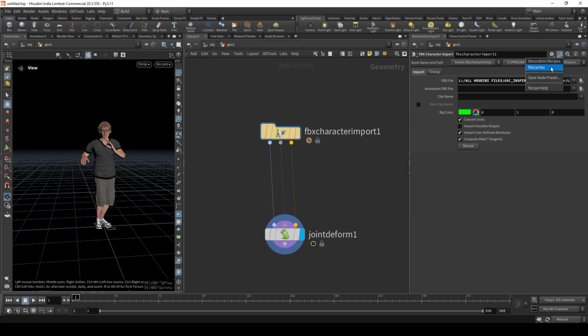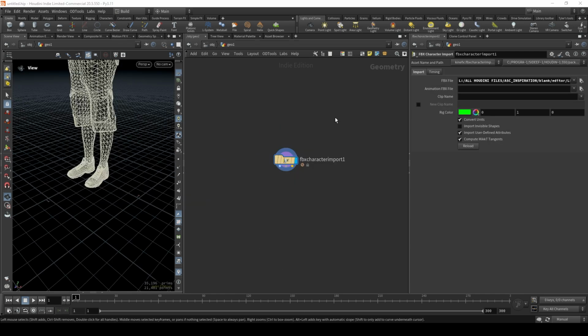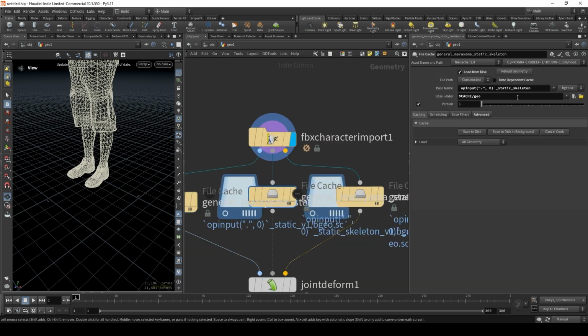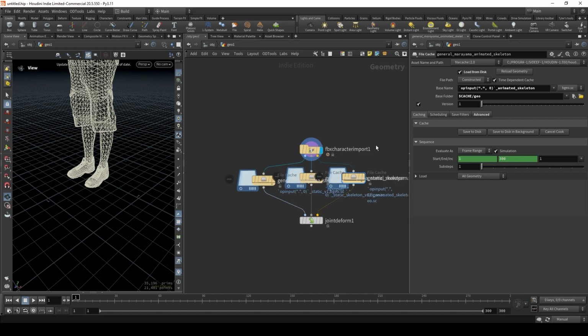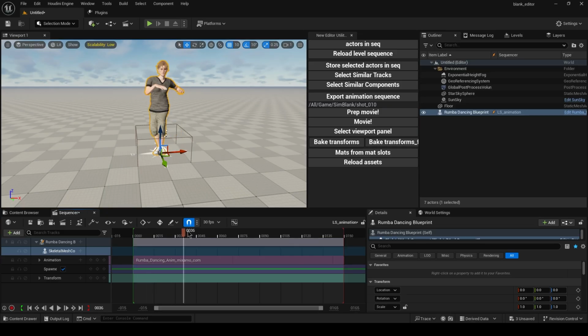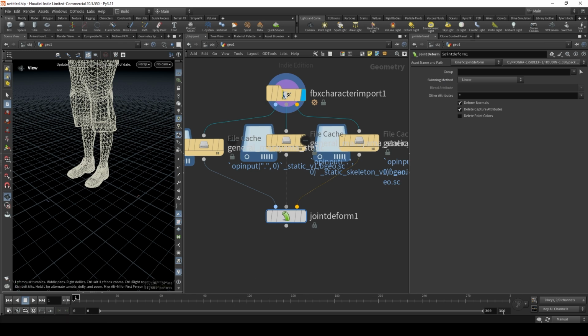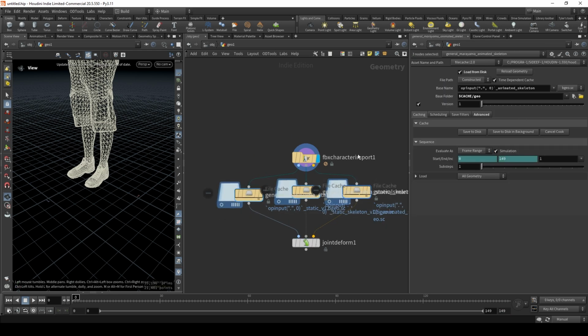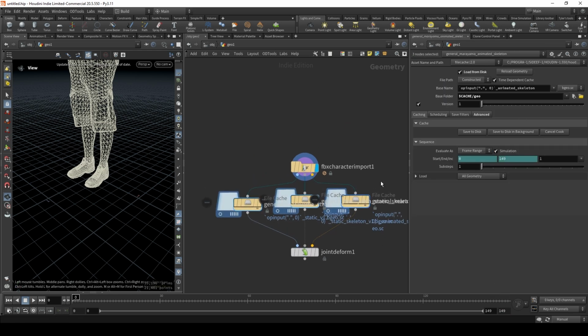Manual mode. I have a thing here, file caches. The way it works is you just click this. This is just a recipe that I made. It takes the input static skeleton. This way everything's saved out and I only have to worry about the timeline one time. So you set this to 0, and you set it exactly to your time frame in here. So it's 0 to 149. You say 0 to 149 here, and now this will work. You just select all these and hit save to disk. I'm not going to do that because I don't need to save this to disk.